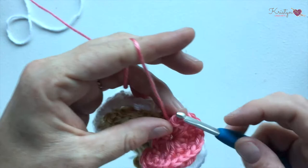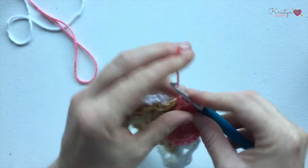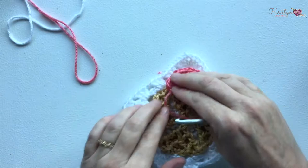And from here, go ahead and fasten off. So you'll want to do this around each cone part, so for a total of 4 times. You could add a cherry on top when you're done, or whatever you prefer. But that's all there is to it, to the ice cream cone square.